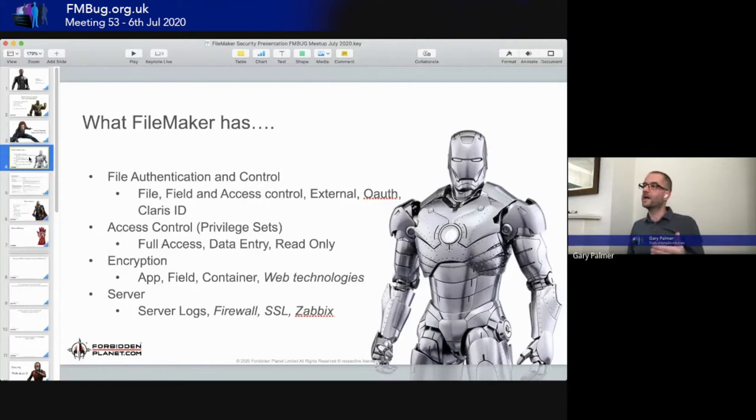I've seen some solutions online where they've built a FileMaker solution to build the log file and read the log file. Fine, if that works for you and you know your way around it and it helps you analyze the log file, go with it. But it's that point of have something to analyze logs, because that is the key point. It's the key area to the access points of your file.